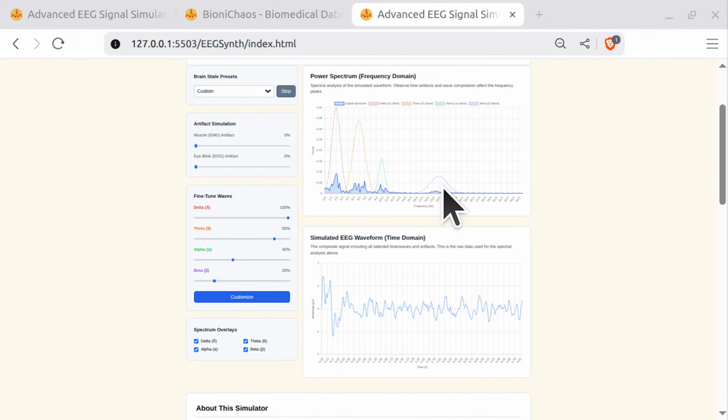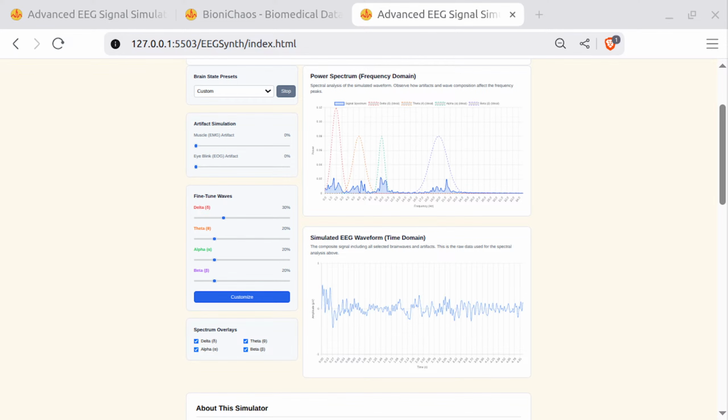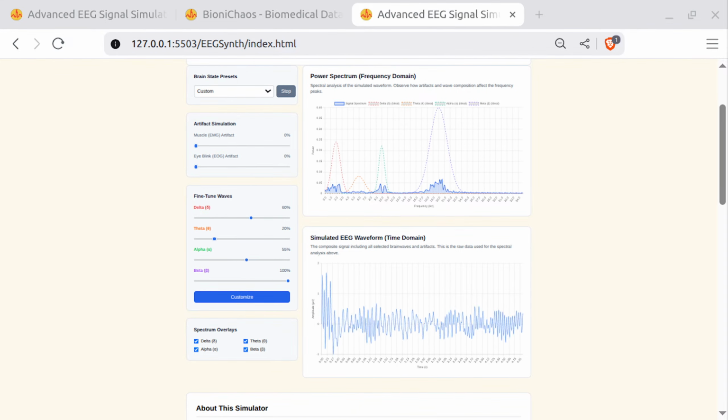Okay, can you be more specific to the contents, the components on this page? Certainly. For the specific components on this page, you could arrange the brain state presets, artifact simulation, and fine-tune waves controls within a flexible container on the left side or at the top if the screen is narrow. The power spectrum frequency domain and simulated EEG waveform time domain graphs would then be displayed in the remaining space, adapting their size and position to fit the screen.